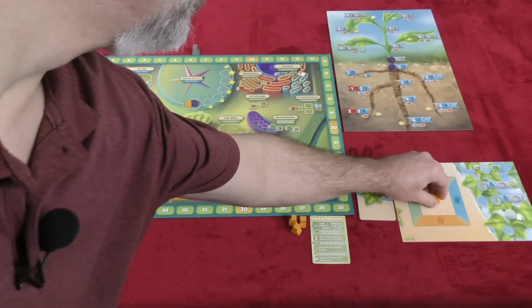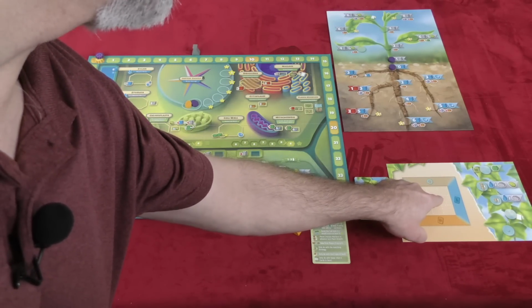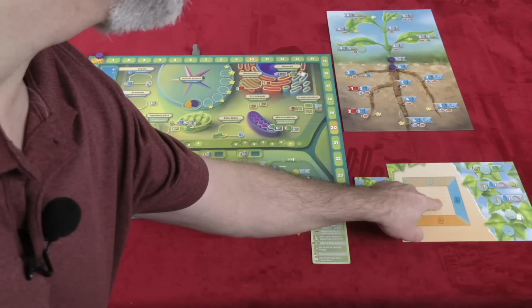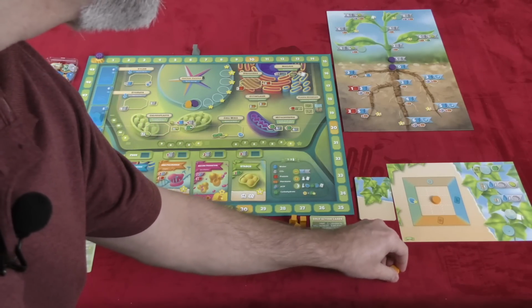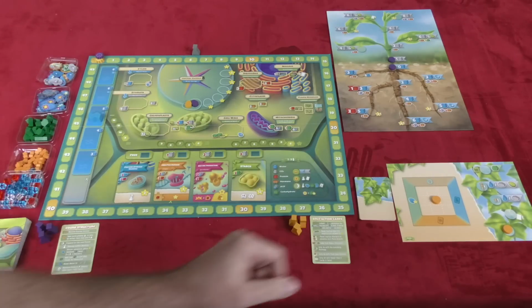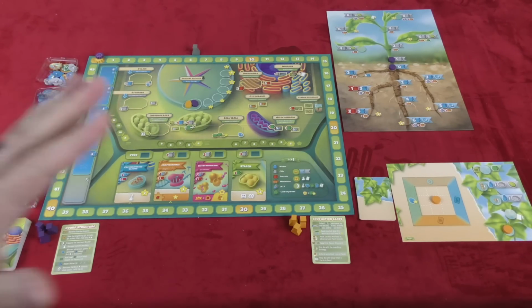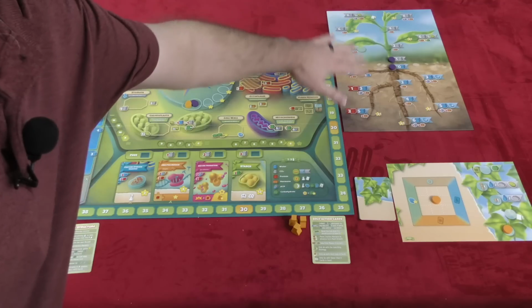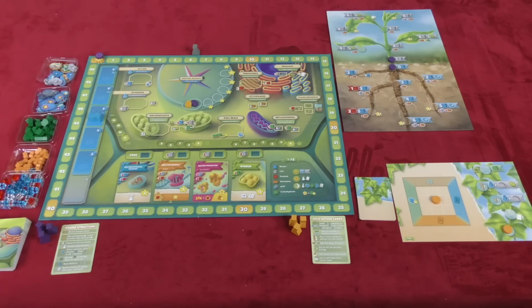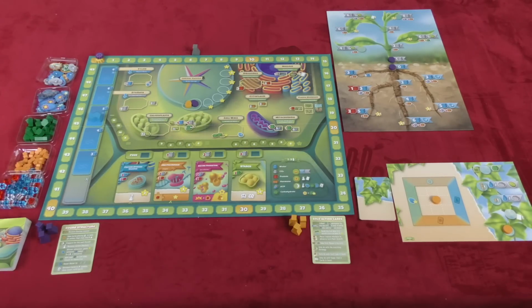And so at the beginning, you place 1 of her action markers into the central area. Actually, I don't know if they're called action markers, but we'll just call them discs. You place 1 into the center of that 5x5 grid, and then 1 at the bottom of her plant growth track. Okay, so Ivy is not going to be on the main growth track, as in a 2-player game or a 3-player, whatever. She's going to have her growth marker over there.